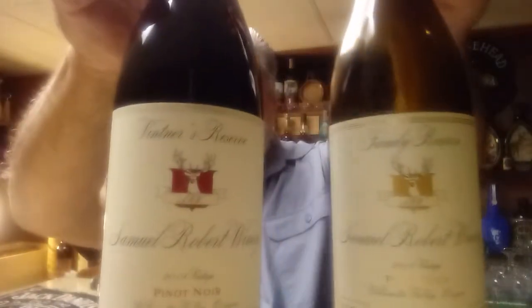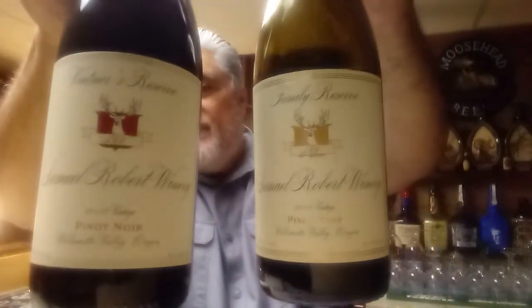Here's the Family Reserve — I've already gotten into it, that's what I want to do before I finish. It has a yellow label. And here's the Vintners Reserve with a red label. Same label design, one's yellow, one's red. Both are 2019. Let's see what you usually get in a Pinot — we'll see if it's worth it. I'm excited.